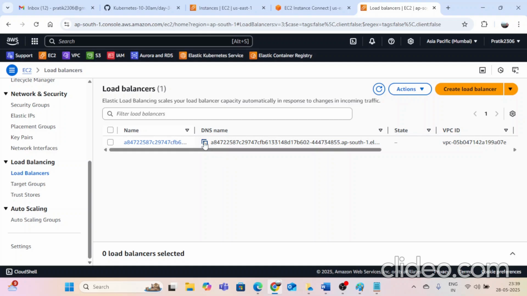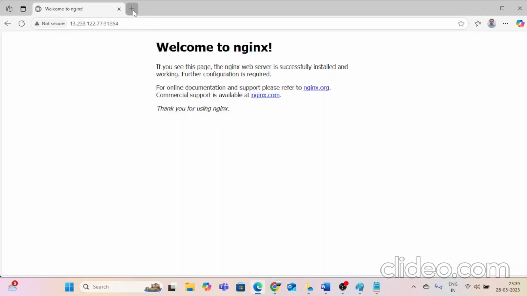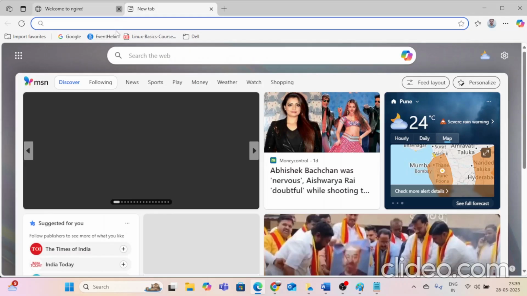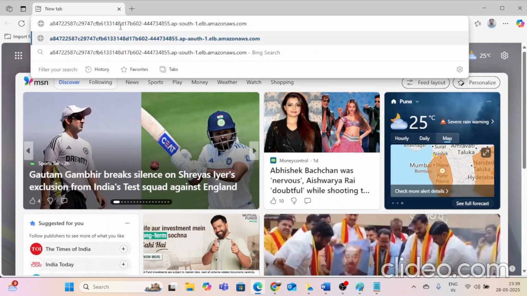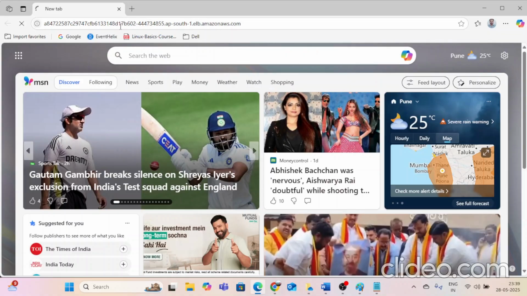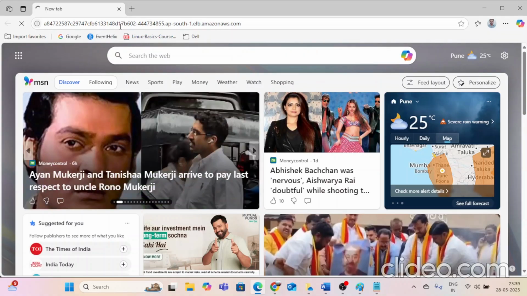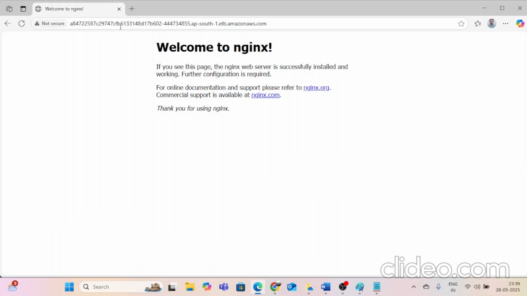Copy this DNS and access the application. See, you can access the Nginx application which is deployed inside the pod. So this is for the load balancer.